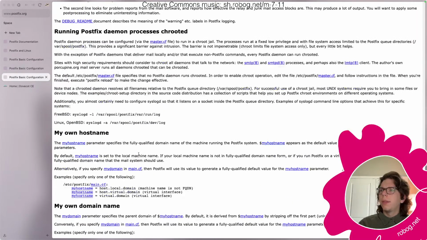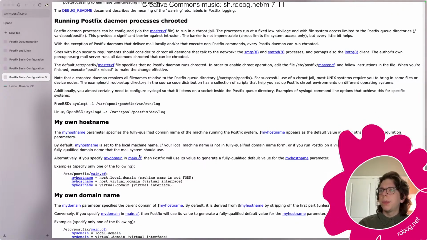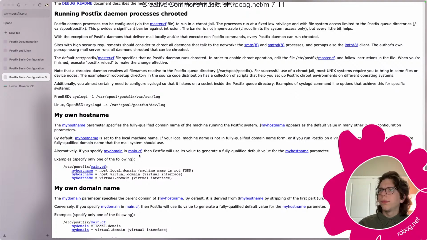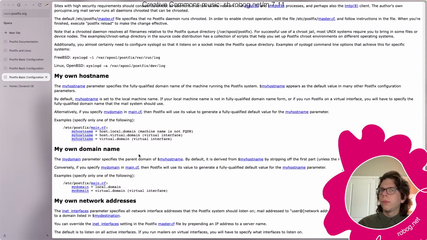I don't really need to worry about STH root, because I think that sometimes says it doesn't work under Podman. They can cause problems. Specifies the parent domain of my hostname. I kind of don't understand.